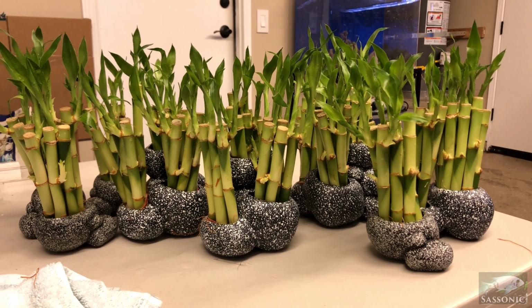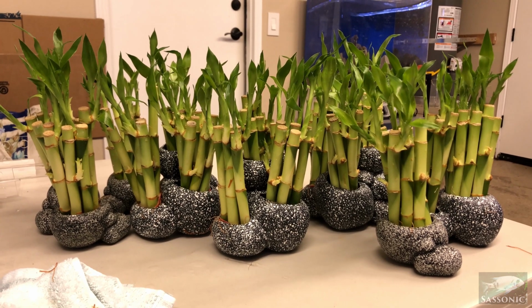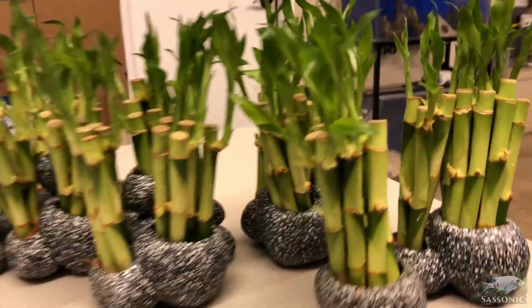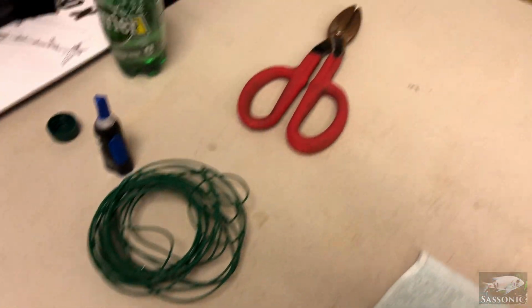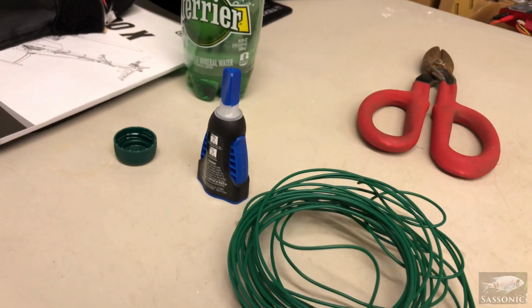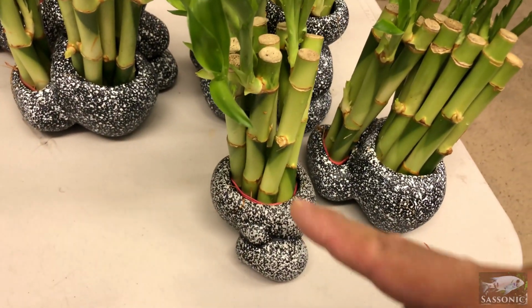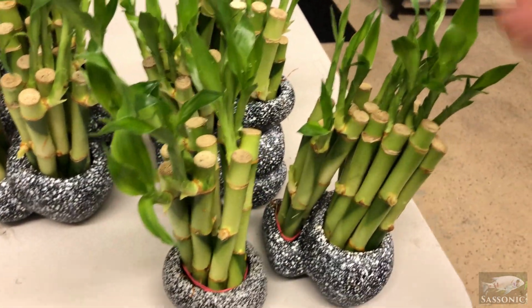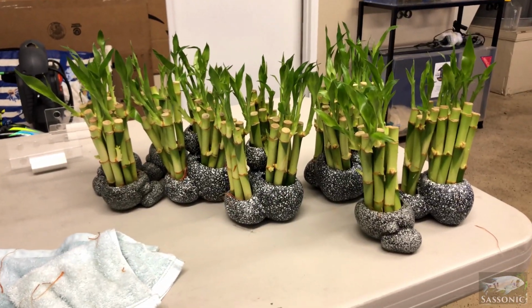I think they look pretty good. And there was a pleasant surprise here because the stalks fit exactly in those compartments. Everything fit perfectly. It was like having exact change. Nothing left over and everything went in nice and smooth. And I didn't need to use the zip ties even, or the cutter or the glue, because when you push the stalks down, it was kind of like playing Tetris, getting the right number and the right ones and twisting them so they fit in there just right. So only the rubber band on the bottom remains. Everything else just fit nice and snug when I tucked everything down. So I guess that's why they call it lucky bamboo. I was lucky here. Everything was perfect.